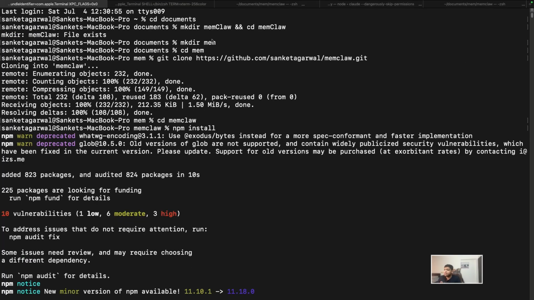So we first simply create an empty folder and we clone the repository. Once we're done with this, we get the whole thing: the agents, the orchestrator, the observability, and the memory. We simply go into the clone folder and run npm install. So let me just tell you what this means. This means that you're getting a distribution of Mastra.